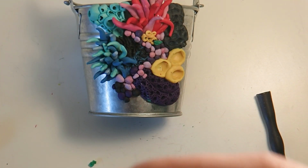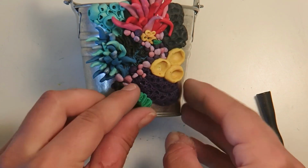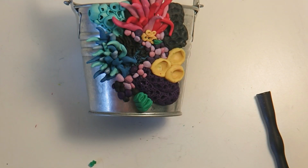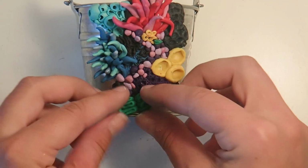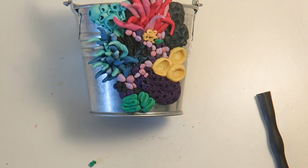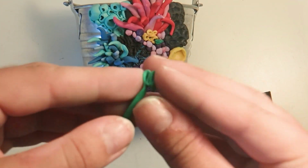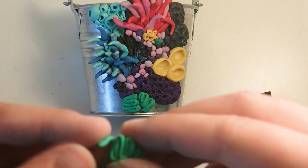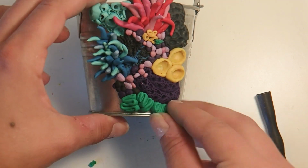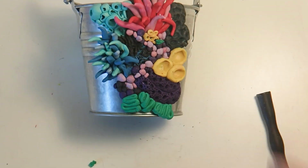Next, you're going to take some lime green clay, since our little aquatic pail is missing green, and you're going to roll it out into a snake shape and then flatten it and fold it in a similar manner to how you would fold a paper fan. And then I just placed it directly under the sea dots and the purple coral thing.